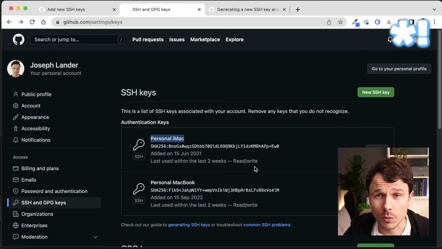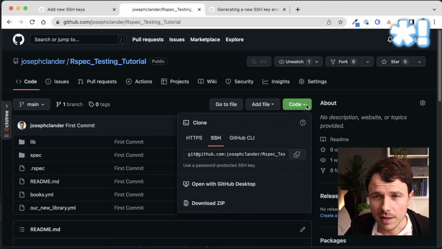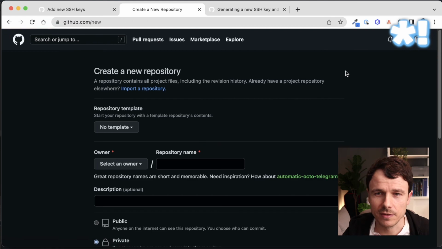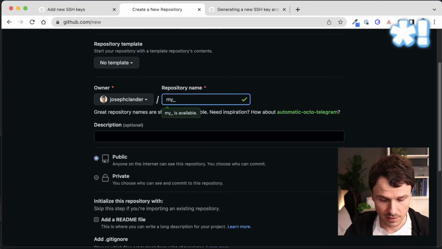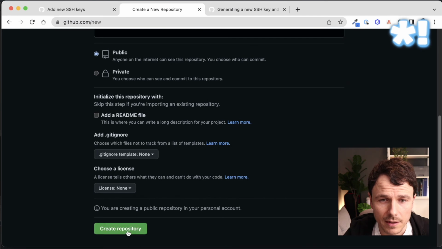And now what will happen is the next time that you are going to go to upload or work with GitHub, let's go to this one. And now what that will mean is rather than you having the HTTPS, you'll have a more secure way of connecting, which is this one. Let's just try and make a new repository just to highlight what's going on. My SSH tests, that'll do. Of course, that's available. Okay, we'll create that.